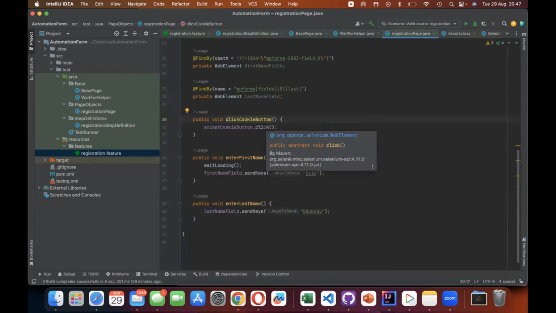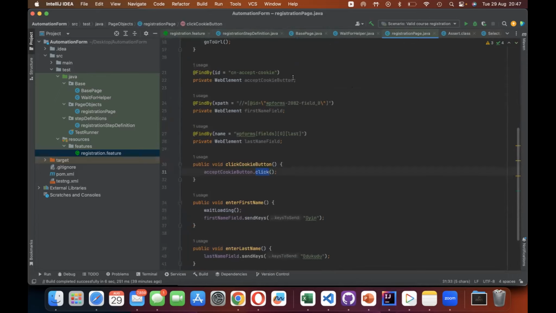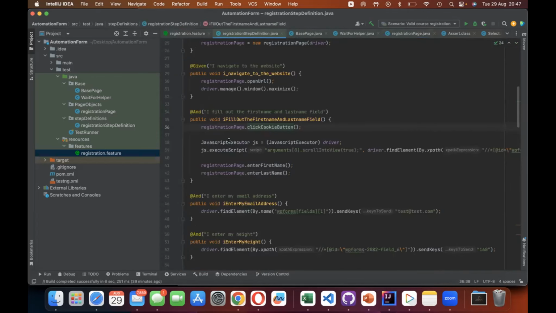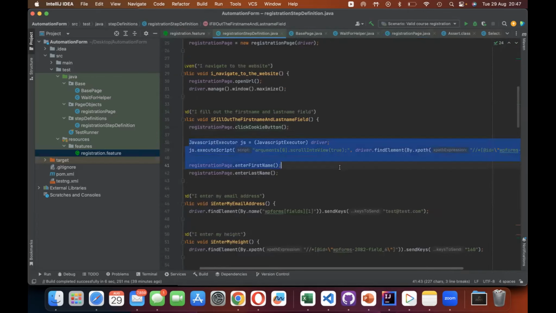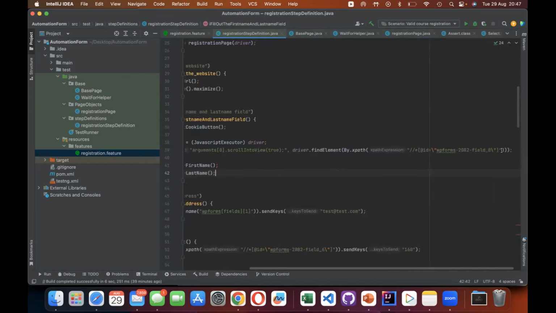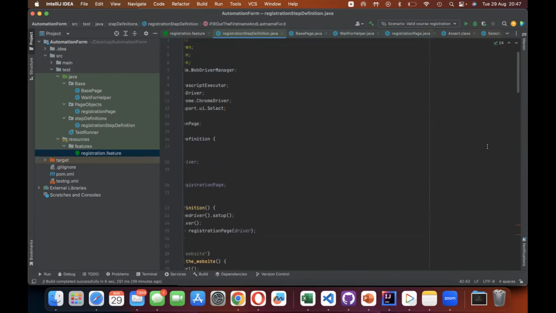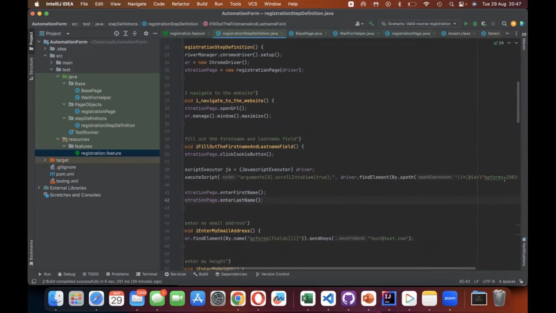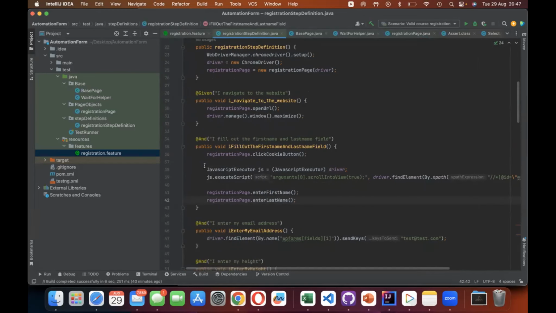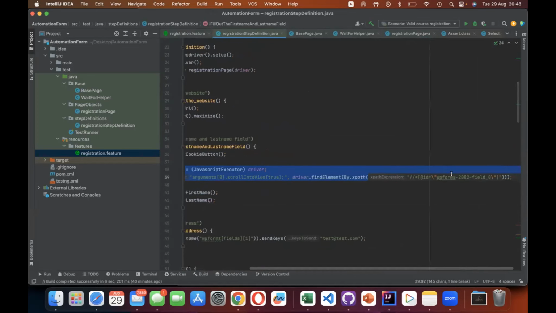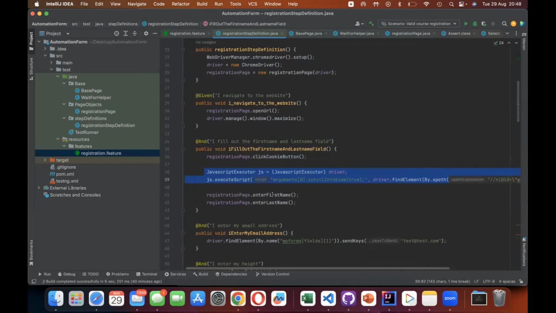We've specified the action here, and this is the locator that we are using, ID. Then we will scroll to the element for the first name field using JavaScript.